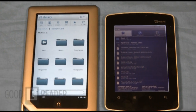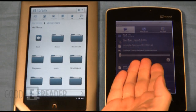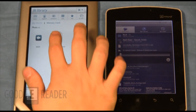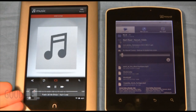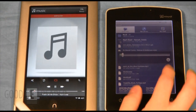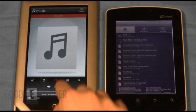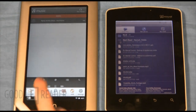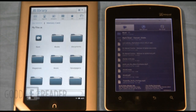So we've looked at ebooks, we've looked at video. Audio experience, not very much to write home about. The default audio player on the Mirasol, it's pretty well a bar with a pause and play button. Not even a play button, just the pause button. Exactly. Whereas you see a full audio experience with the Nook tablet. Of course, being Android, you can install Meridian or various other applications on there, but we're showing you basically the stock stuff. This is really what it ships with. We haven't put anything weird on any of the devices other than the content.